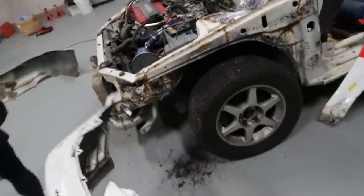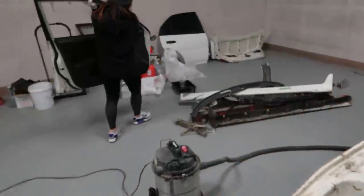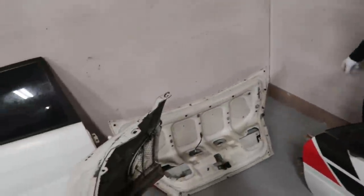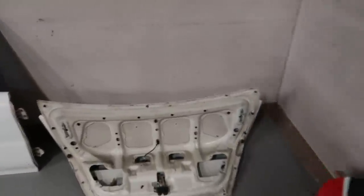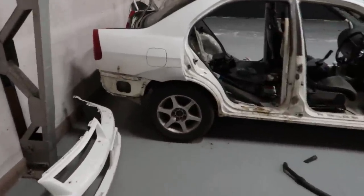Oh man, we made such a mess moving these parts back around. It's all good. We'll vacuum it all up before we leave. There's obviously a lot of dirt around these two. But we're going to tuck this all in this corner for now and try to get it out of the way as much as possible. I'm looking for shelving and racking right now so that we'll have racks to hang this all up on, and then it'll be way better. But all in all, it's mind blowing how fast we got this thing stripped out.